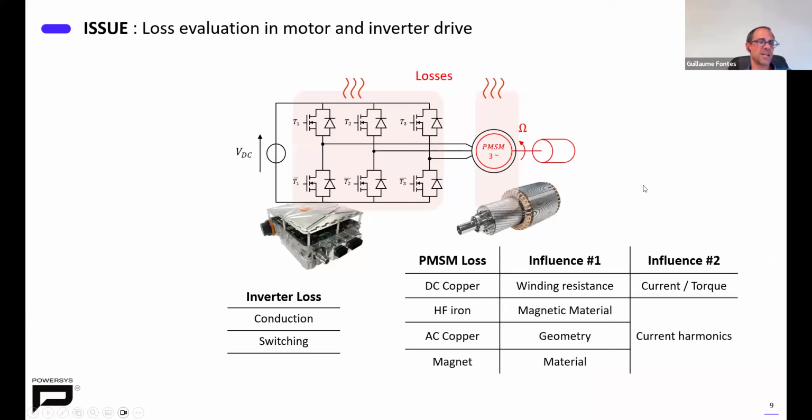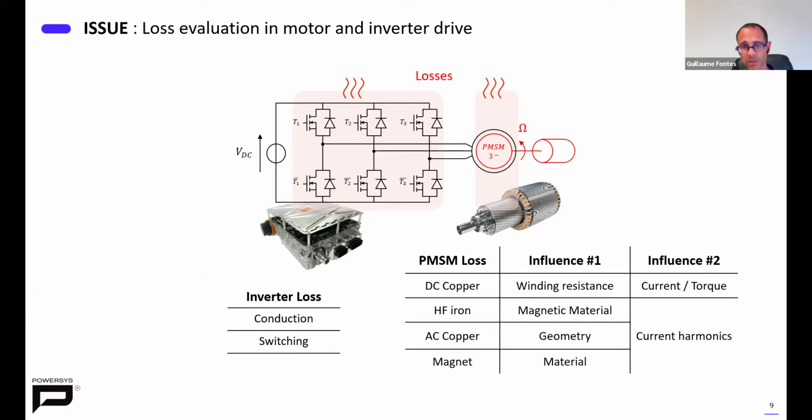Okay, so to introduce it, a big issue is the loss of relation both in the motor and in its inverter. On one side, we have the inverter loss, with the conduction and the switching loss of the power switches of the inverter. And on the other side, we have the motor loss.